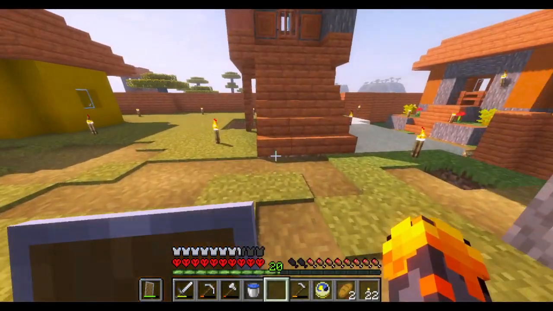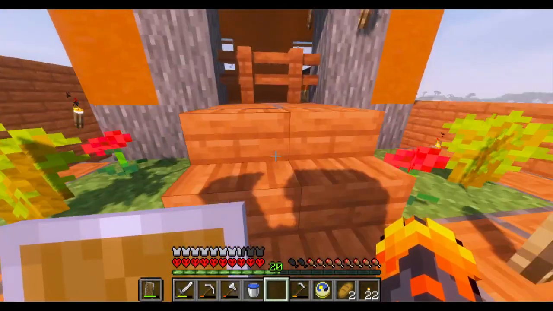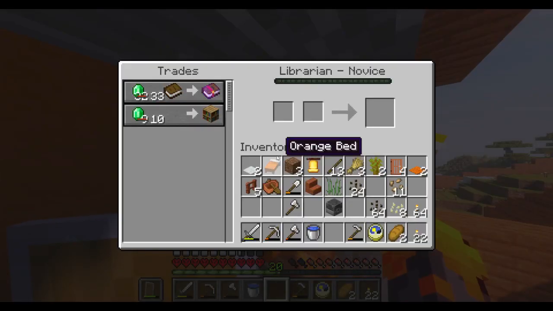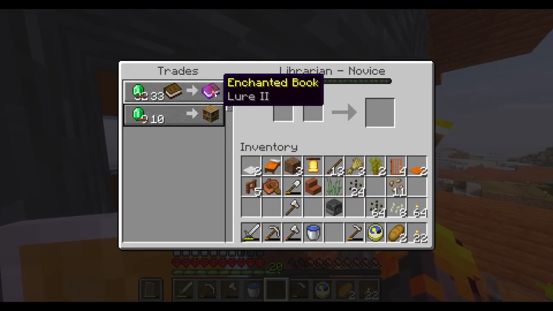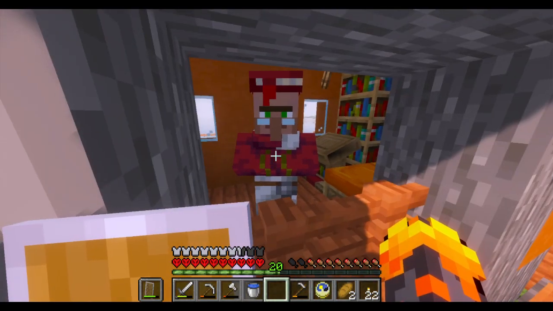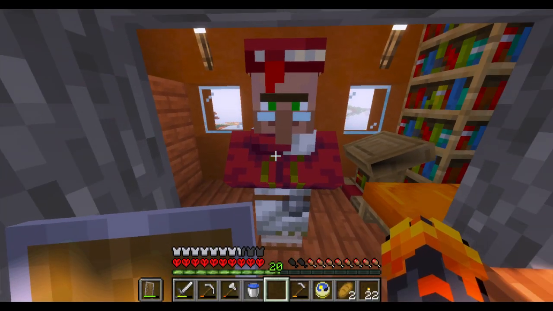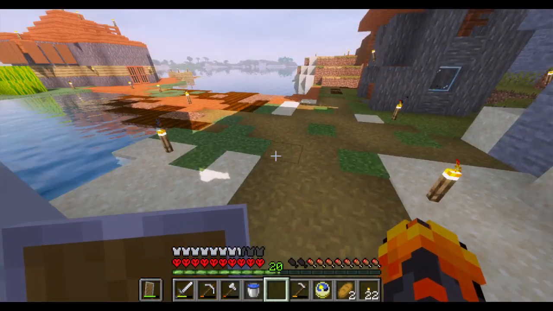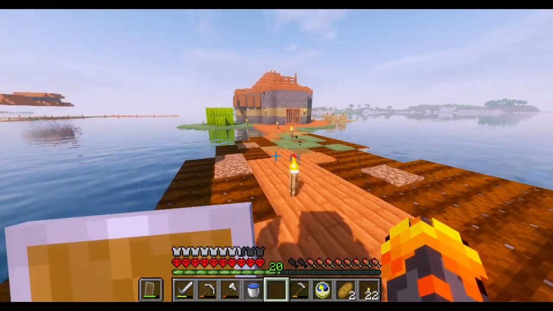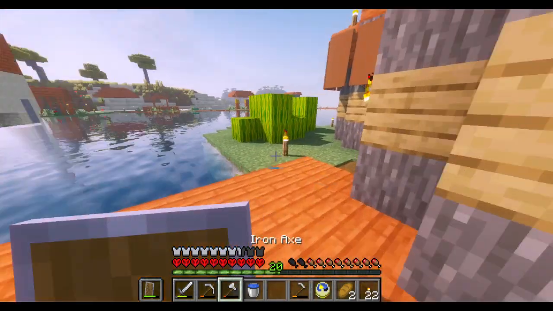There's at least one more villager here, right? That isn't like... got a job. He's still mad at me. I'm sorry, dude. I'm sorry. Wait, why is that lure? Why did you change your trades, sir? I know it wasn't lure before. I know we said alone. Maybe I gotta trade with him first to lock it in. Is that how that works?